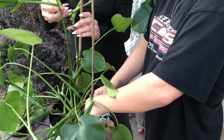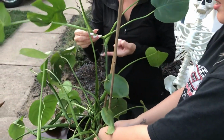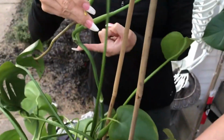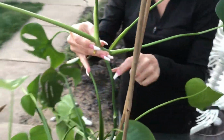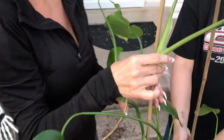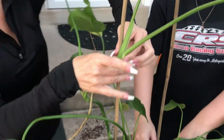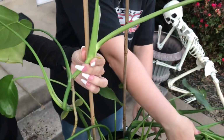So when you guys are doing this, here's something really important to know. You cannot bend these in ways they don't want to go, or else they will snap off. This is a perfect example. This one grew like this, so you're just gonna let it chill, and not tempt it too much to break. You're gonna want to secure it in a spot where it's not gonna snap.